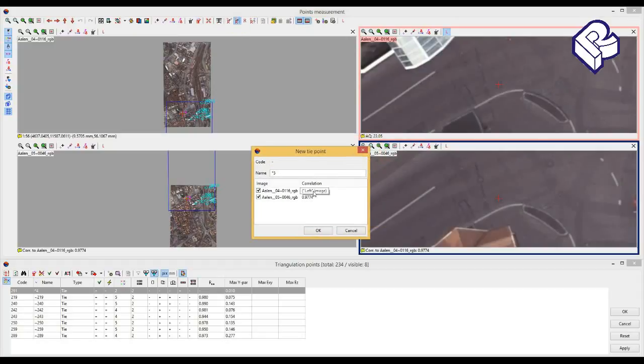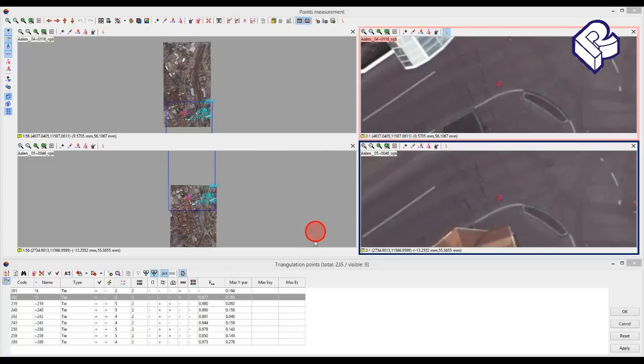A new type point window will appear, and PHOTOMOD shows me the value of correlation of defining this point in the bottom image. I agree with it, and the corresponding point appears in the list of triangulation points and in the images.